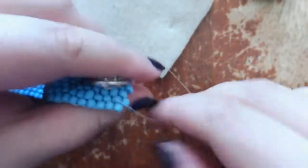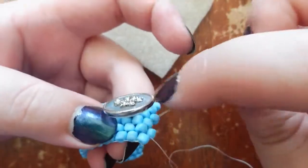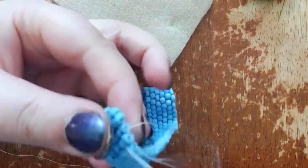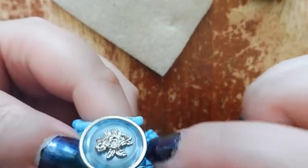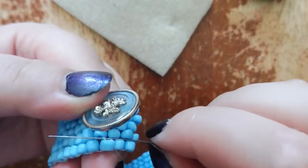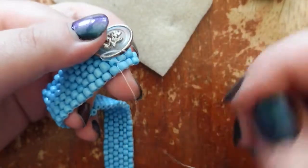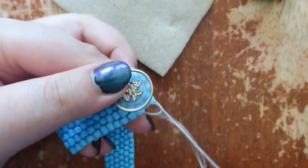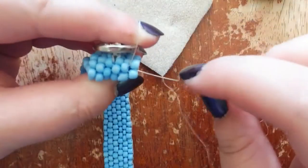So we're just going to tie off this thread now. The way I tie off my threads is I go back down through a couple of beads and then back into the middle-ish of my beadwork. Alright, I might just do my first knot here. To do a knot, all I do is pick up that thread in the middle there, pull through till we've got a loop, and then go through that loop twice. Going through it twice turns into something called a surgeon's knot, which is much, much harder to undo than just a regular old ordinary knot.